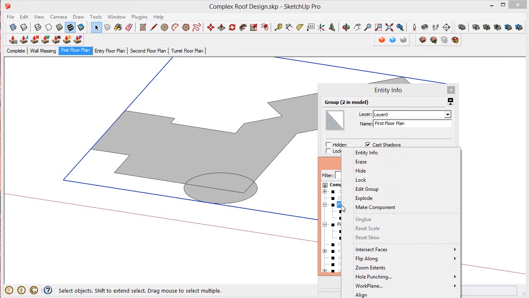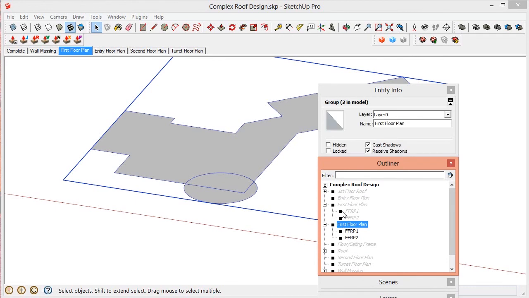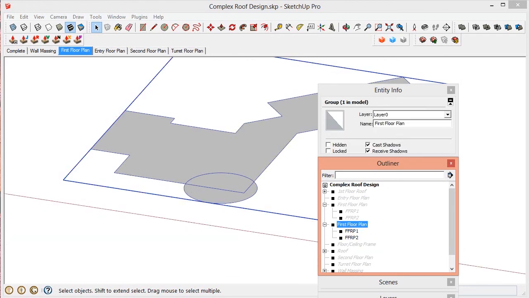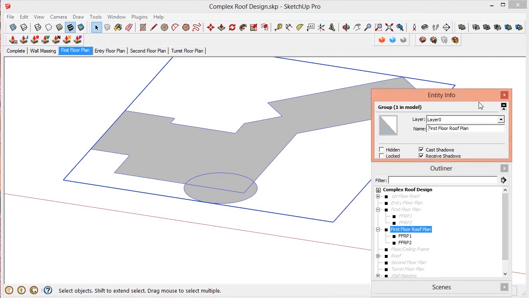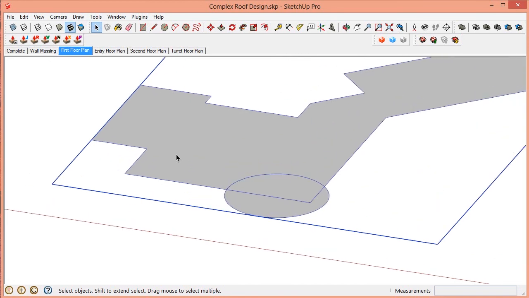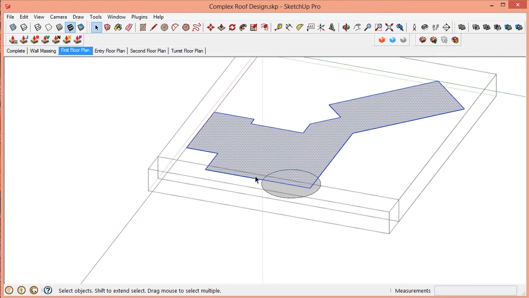rather hide, the original, and then rename this to first floor roof plan. Edit mode on this.